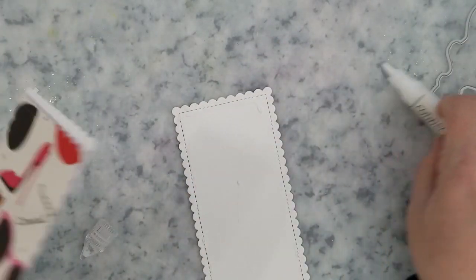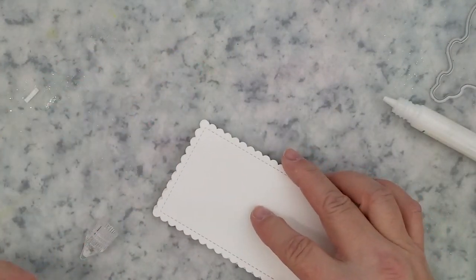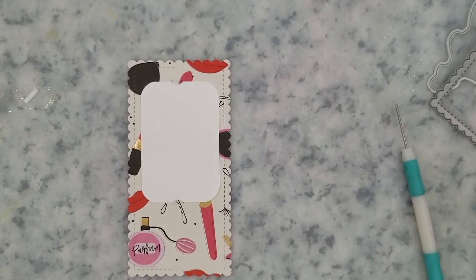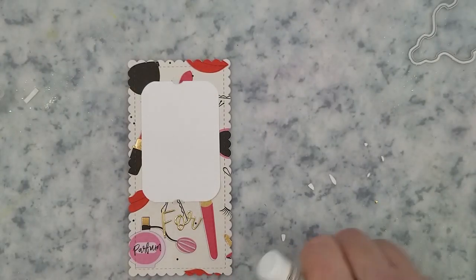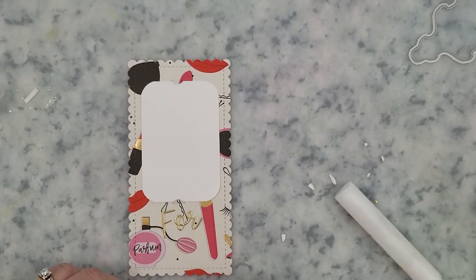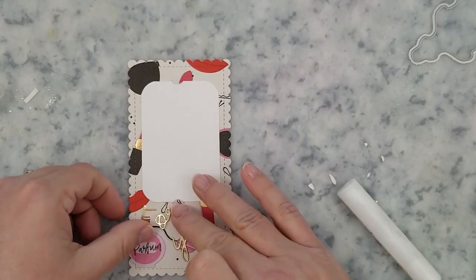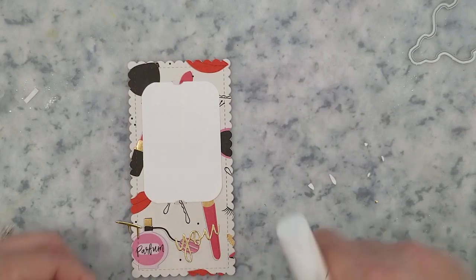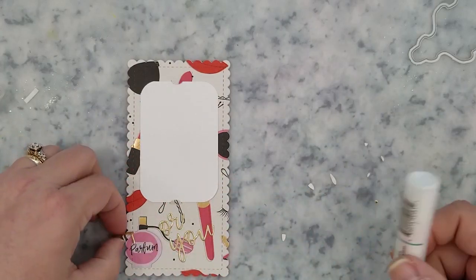Now that die comes with this set also. So I'm just going to go ahead and stack some of these together. And the only reason I'm doing this is just to give it a little bit of weight. You don't have to do it if you don't want to, but that's what it'll look like there. I just made a little makeshift gift card so you guys could see where those little slots are. Now, when you're gluing this together, be sure you lift those slots up so that you don't accidentally glue them down. I'm going to go ahead and add the For You right below that gift card.